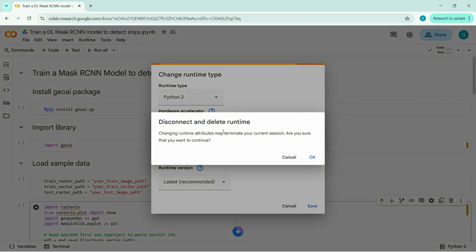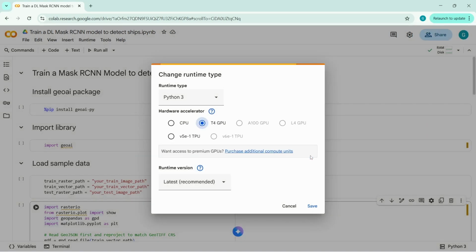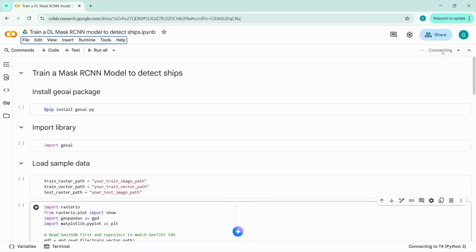This will disconnect and delete the current runtime. Let's click OK and save. It will be connected to a GPU now. The GPU is connected. Now let's run the cell. This one will install the GeoAI Python package. This package is a powerful package for training geospatial deep learning models.